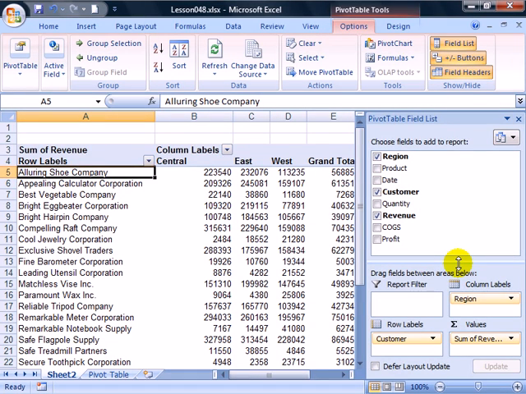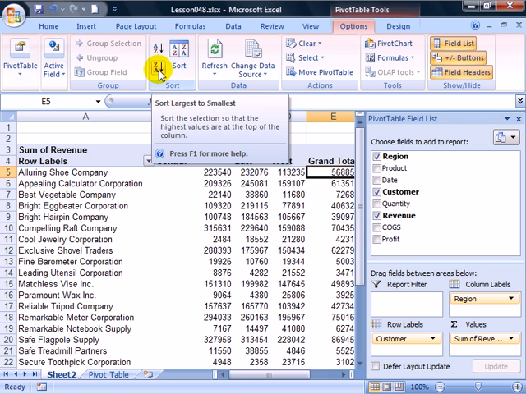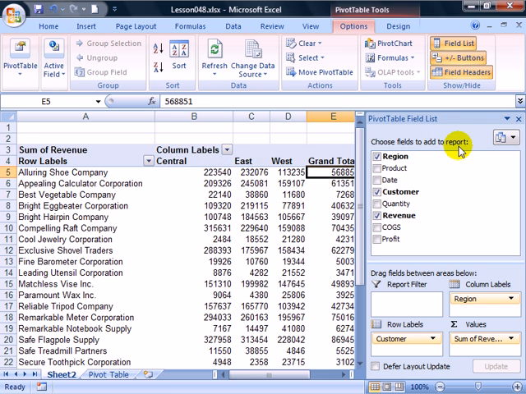So here we have a pivot table, customers going down the side, regions going across the top, and you'll notice that both customers and regions are presented in alphabetical sequence. Well, which customer do we really want to see at the top? The largest customer. But rather than coming here and choosing to sort using the A to Z or Z to A buttons, instead I want to set up a rule so that the pivot table will remember that customers should always be sorted high to low by revenue.